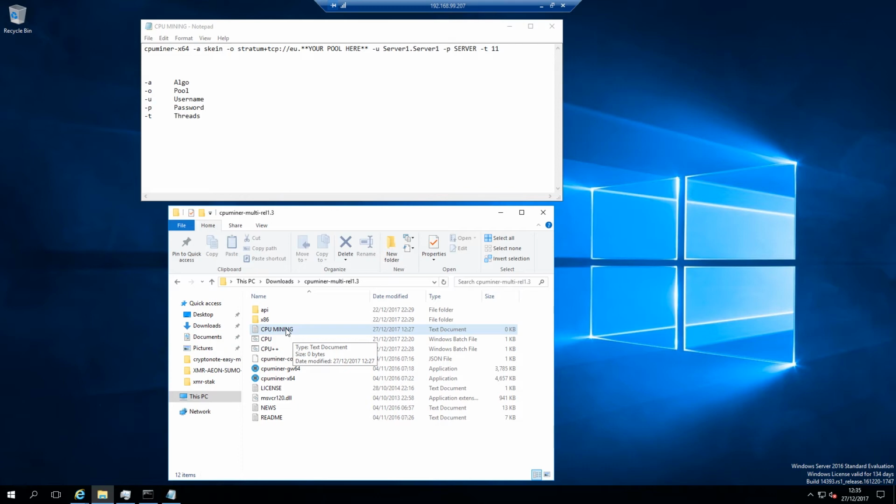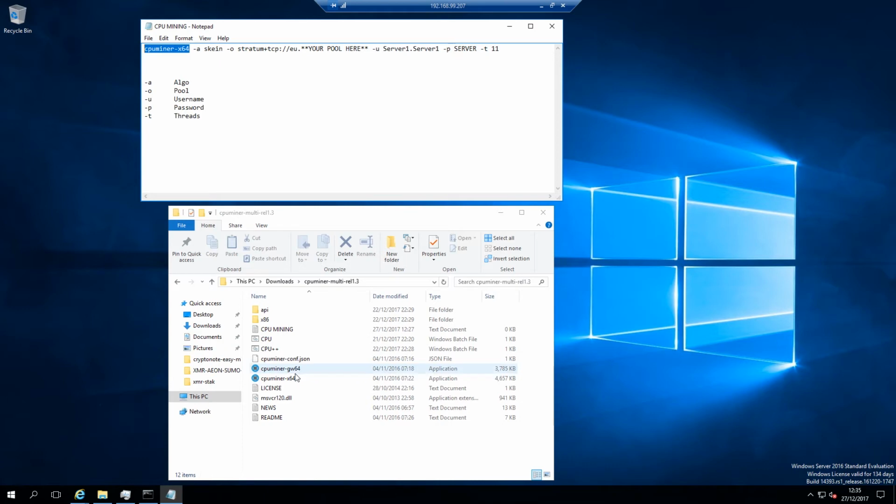This will give you a folder. Go into that folder and you will see a number of files. Now what you're going to do is right click and create a new text document and call it CPU Mining. Go into that text document and copy everything that you see here, which would also be in the description. Now, as you'll see, the first option here is actually the miner that we're going to use.